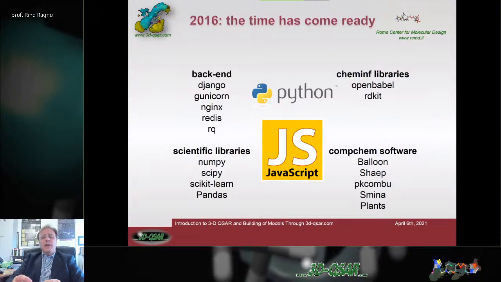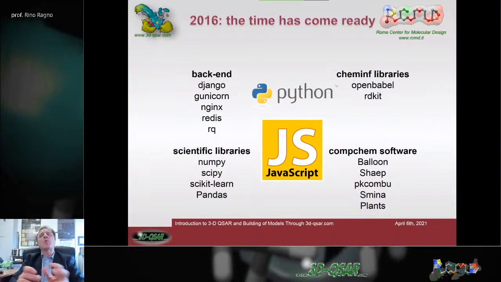We realized that Java, Python, JavaScript and several other libraries and pieces of software were available, and quite easily could be combined to make a real 3D QSAR web server.